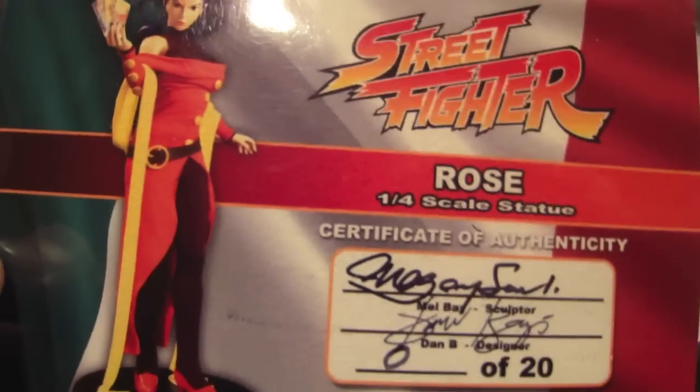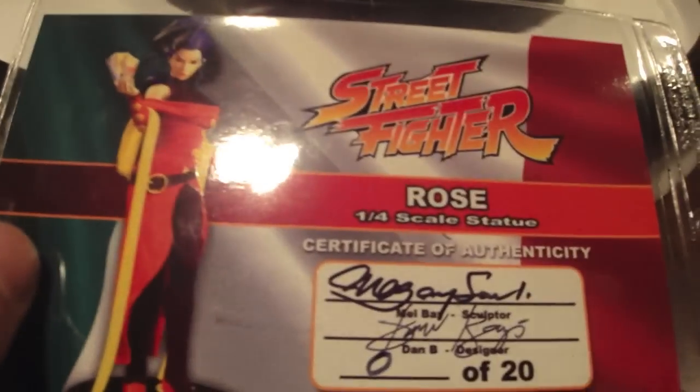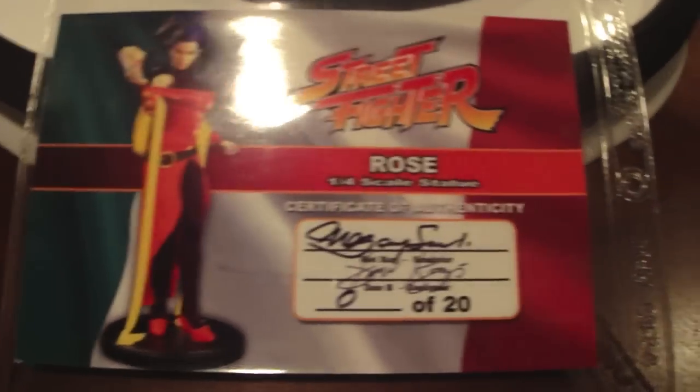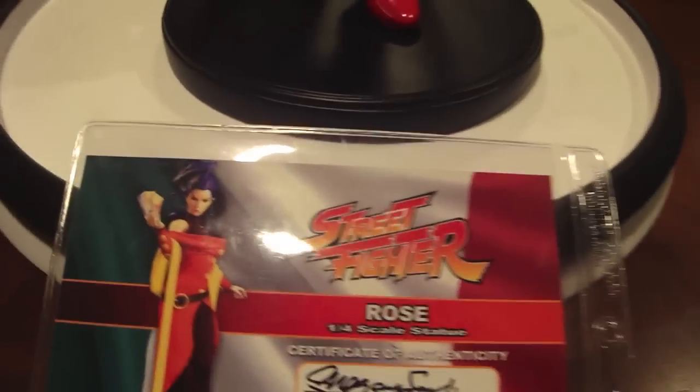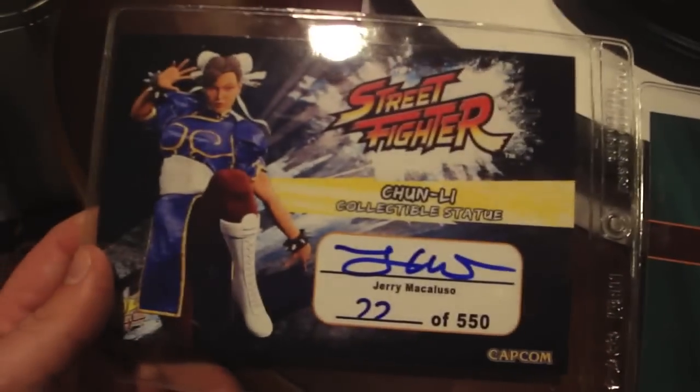This is an artist proof kit, well, it's a custom statue from Chiseltown Studio in the Philippines. It's the artist proof 0 of 20. So basically, he made his certificates of authenticity very similar to Jerry's from Pop Culture Shock Collectibles, just so you can keep it going with the collection. He made a lot of the statues that Jerry might not get around to making anytime soon. So, here's one of Jerry's certificates, and here's Tony's. So, pretty good to keep up with the collection and make it look uniform.